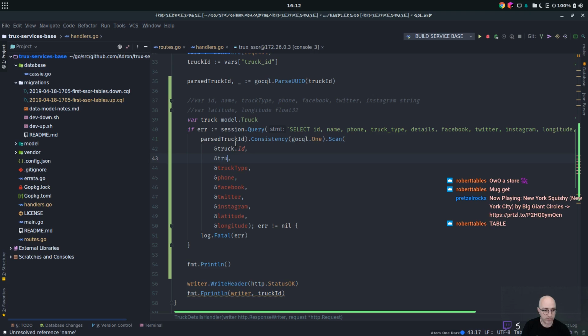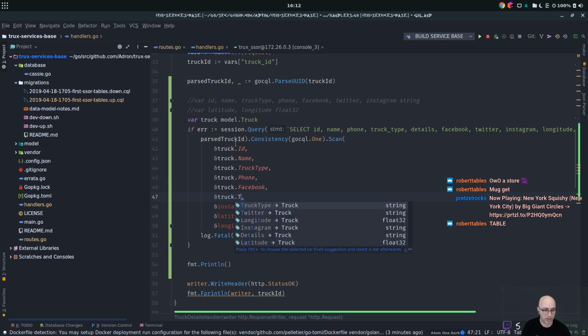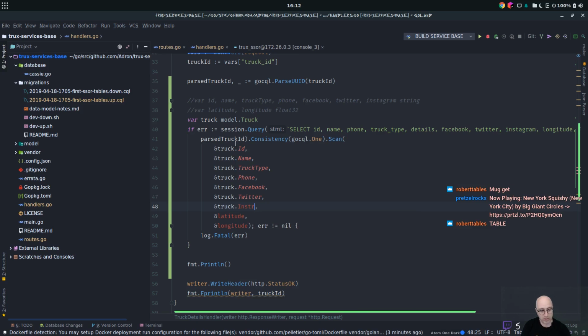Yeah, so let's do truck ID, truck name. There we go. Truck type, truck phone, truck Facebook, truck Twitter, truck Instagram. Oops, already spelling wrong. Insta, come on.